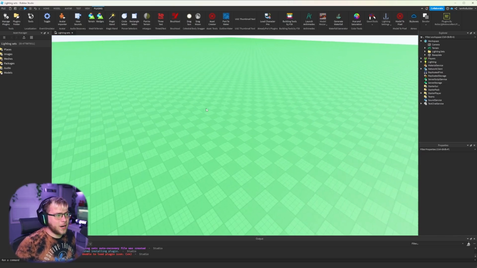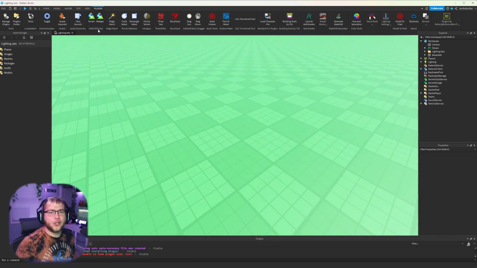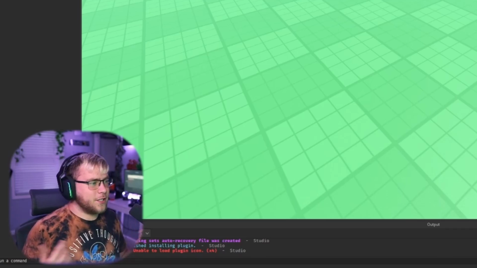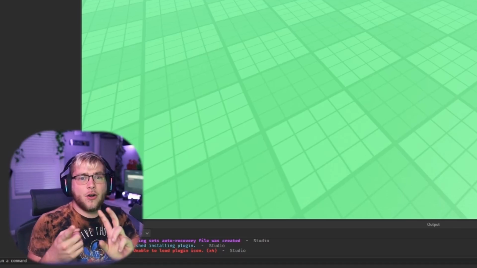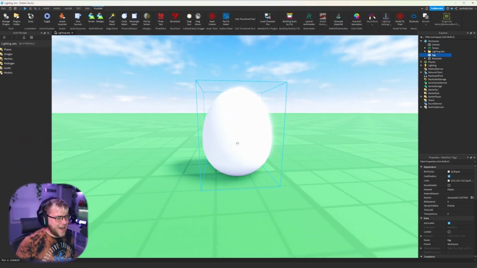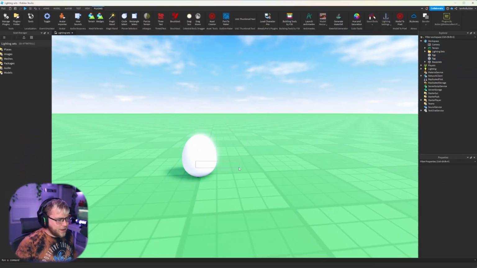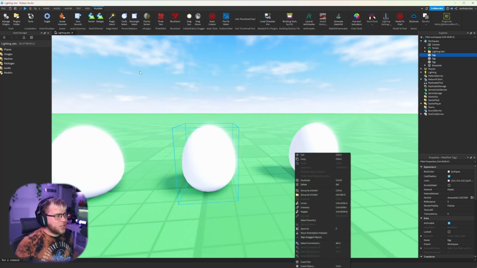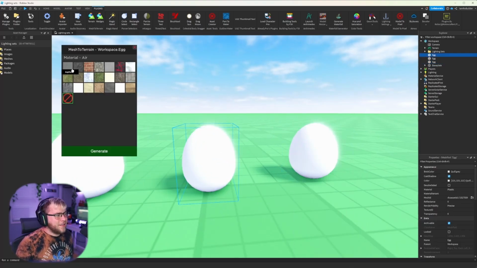First off, we're gonna start with these right here, Mesh to Terrain. This lets you take any mesh from Blender and then turn it to terrain, either Roblox terrain or triangle terrain, which is pretty cool. All right, guys, so right here we have an egg mesh. We're gonna make 3 of these. So we'll just do 1, 2, and 3. The first one we're gonna change to terrain. So we're just gonna click on the terrain thing, and let's go ahead and pick cracked lava.